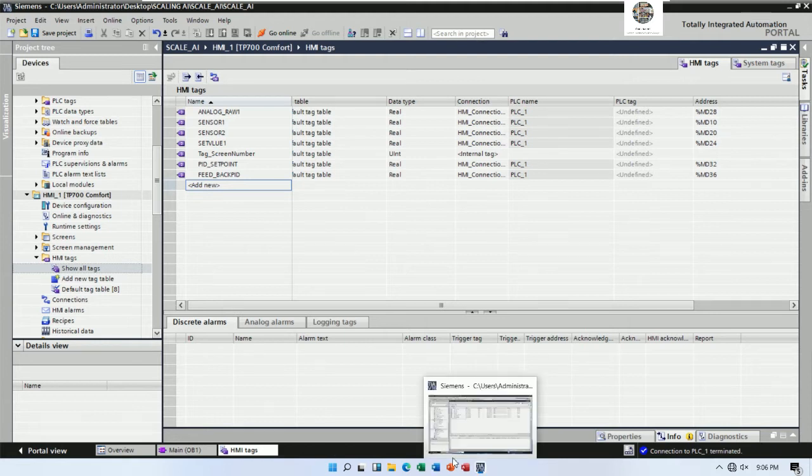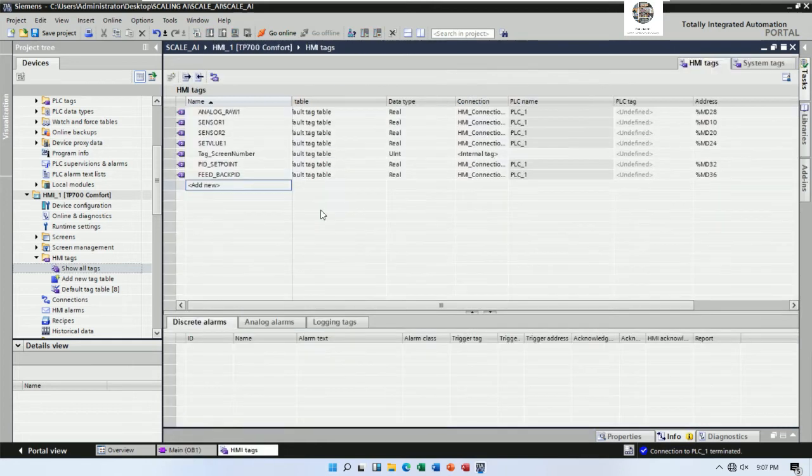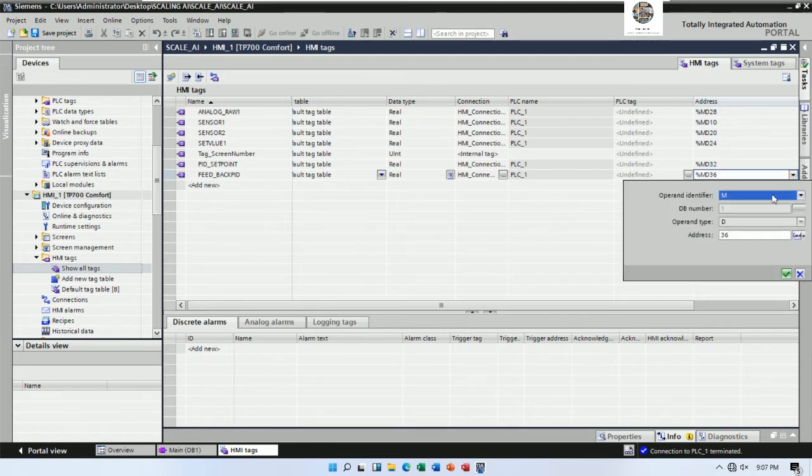So we can use feedback is db1.dbd92, right? Okay. So address is db1.dbd92, right?